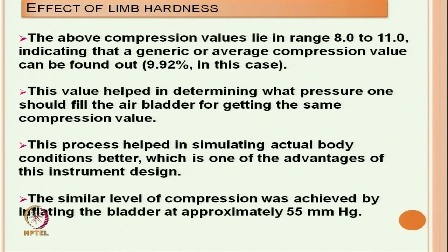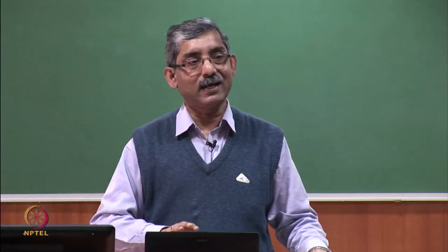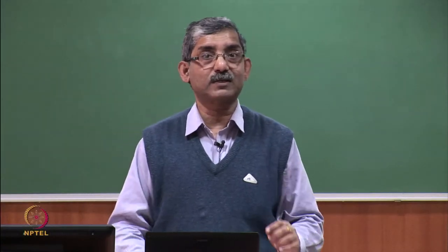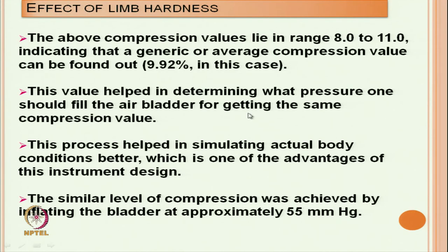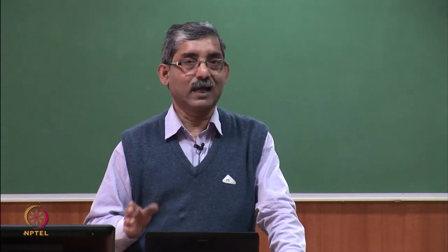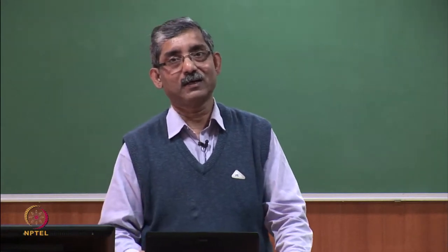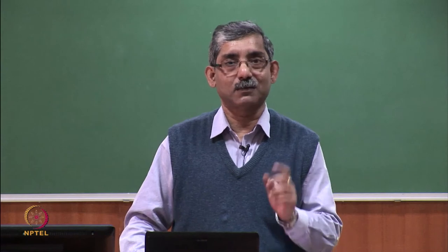We filled the bladder at different pressures manually by hand pump and tested again in the SDL thickness tester, and we found that at an internal initial pressure of 55 millimeter Hg, the compression is around 9.92%. So, in that way we came to the conclusion that if we apply an internal pressure of 55 millimeter Hg, that will typically simulate our body hardness. So, we have tried to keep that average value, so at least we will get some idea. This is the basic assumption.